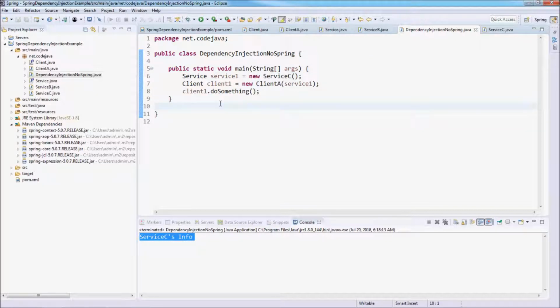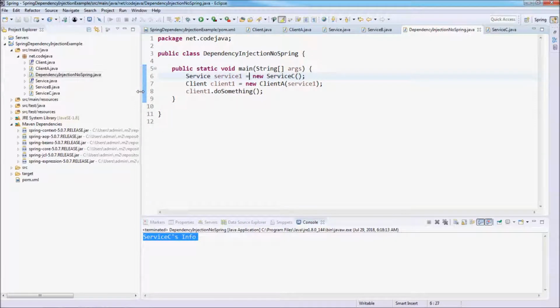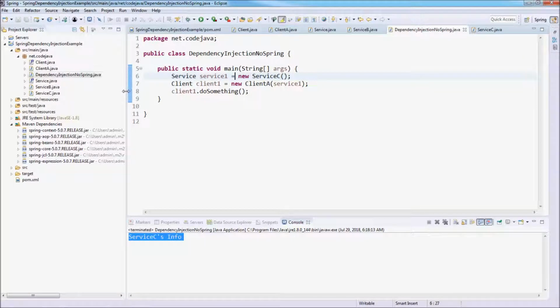Instead, you should use the Spring Framework dependency injection container to configure the dependency injection automatically. And in this tutorial, we see how it is done using XML configuration.